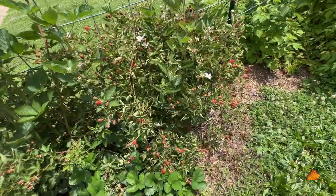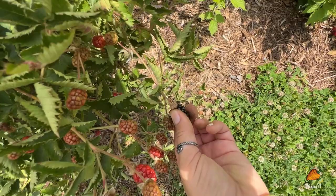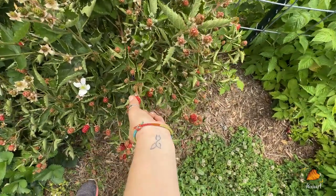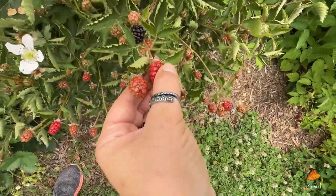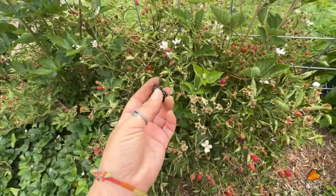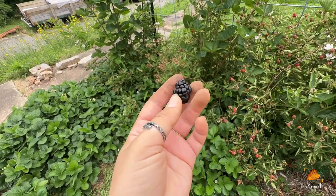Blackberry bushes are behind them here and I'm starting to get some of them ripening up. A ripe blackberry will kind of easily get tugged off of the bush. If you are trying to tug on one that's unripe, you can put pretty good force on it and it's not going anywhere — that's how you know. If you are going to make jam, picking them a little underripe is preferred if you don't want to add extra pectin to your mix, which is how I try to make jam. I learned this lesson the hard way by accidentally making blackberry syrup instead of jam — which ended up going really well; we did blackberry lemonades with it. Underripe is usually the way to go because the little bit of tartness from the underripe fruit is actually really balancing for the overall flavor of the jam.